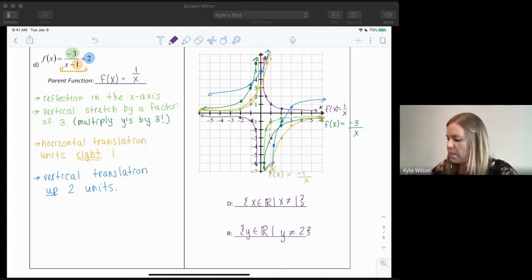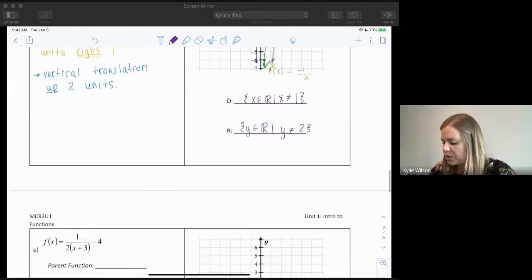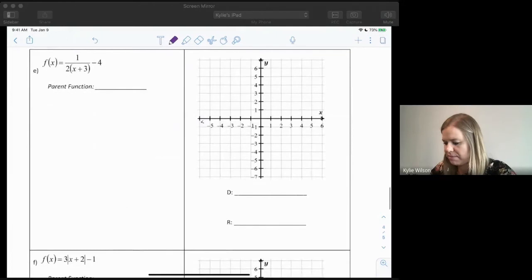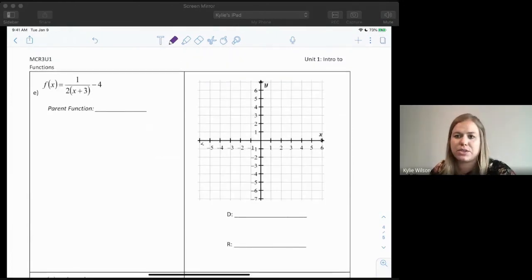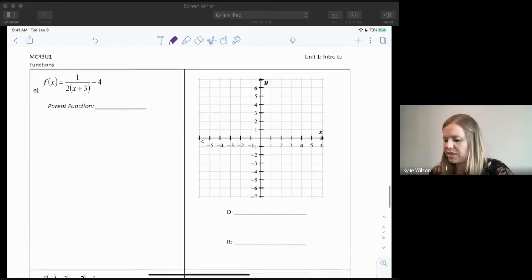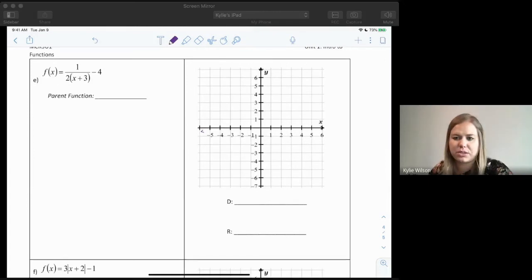Okay, so there are 2 more here for you to try. Do you guys want me to go through them or do you want to try them on your own? Can a few people write what they're feeling in the chat so I can get a sense of what you want? I don't mind going through them with you again, doing 2 more, or you can do them on your own. Anybody have a preference?